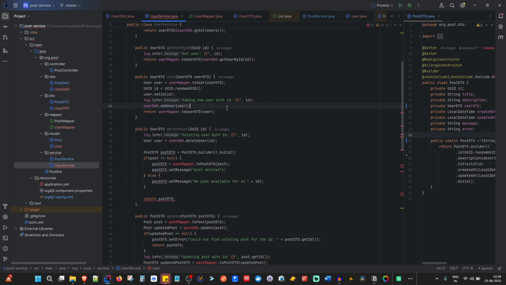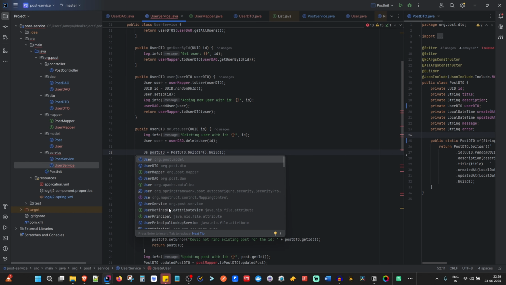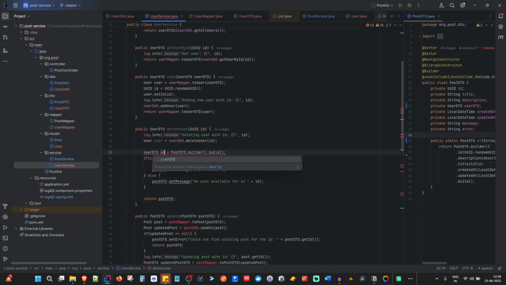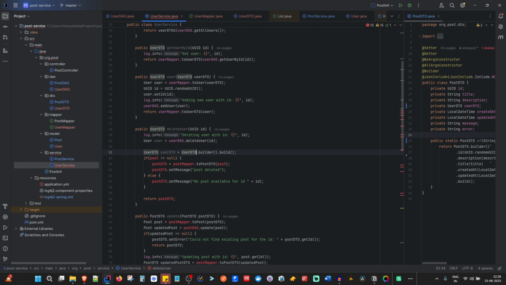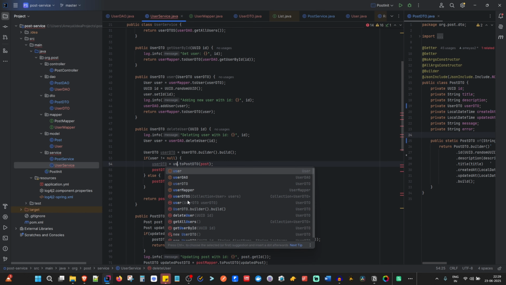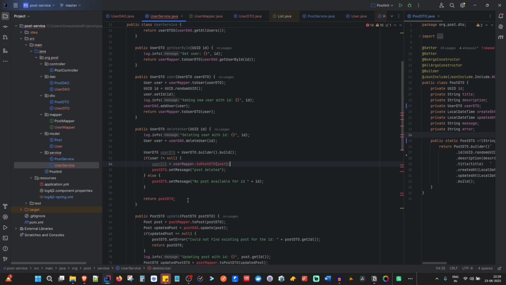Okay, and this will be user DTO, user DTO dot builder. Then, if the user is not equal to null, then the user DTO will be equal to user mapper dot to post DTO.